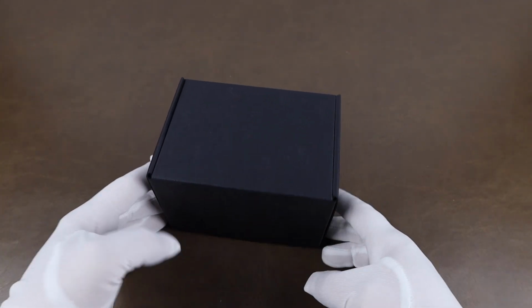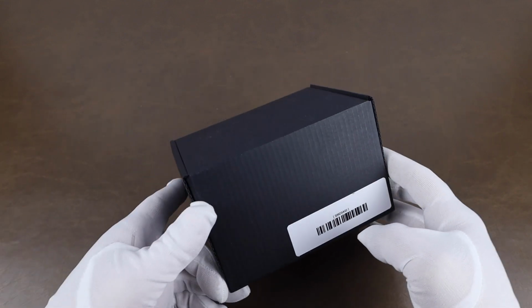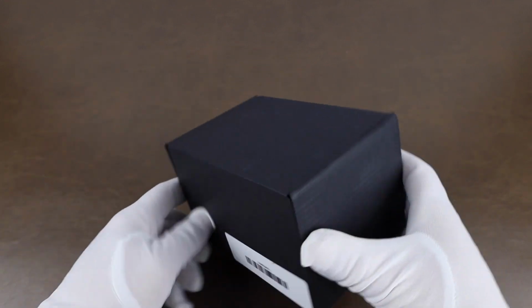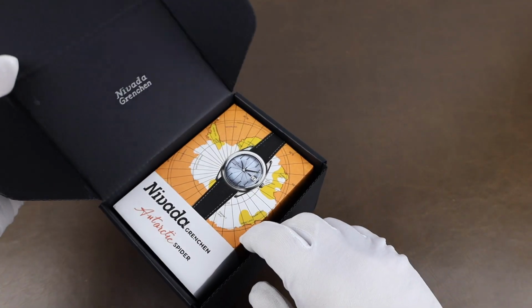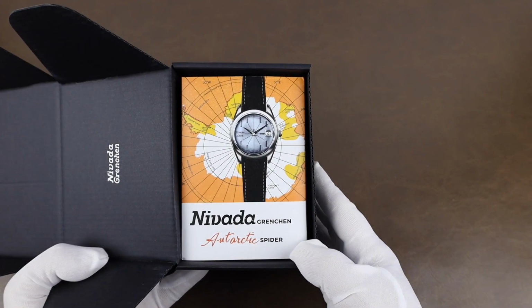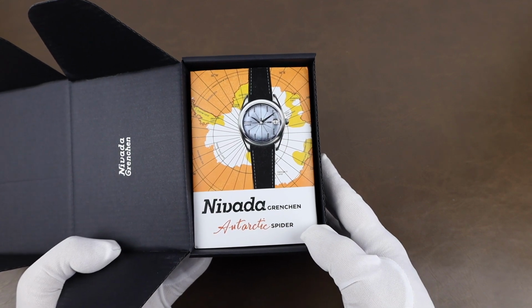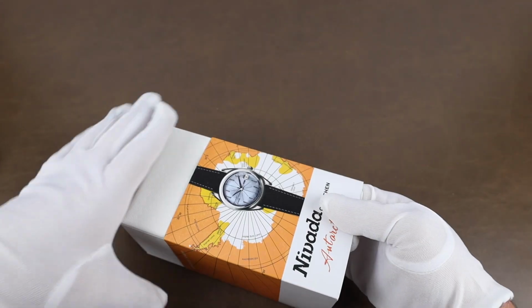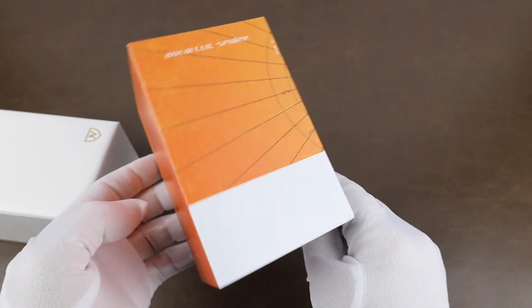All right, so we've got a pretty nondescript box here. Barcode that might have the model number on there as well. Well, they just gave it away right there. The Antarctic Spider. Pretty cool outer box, though.